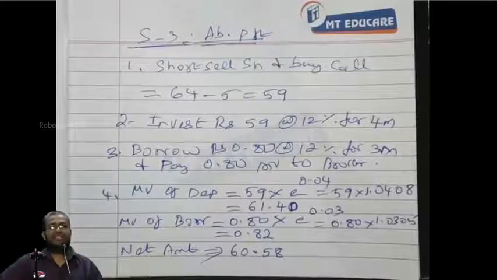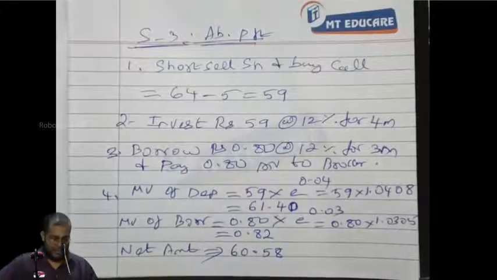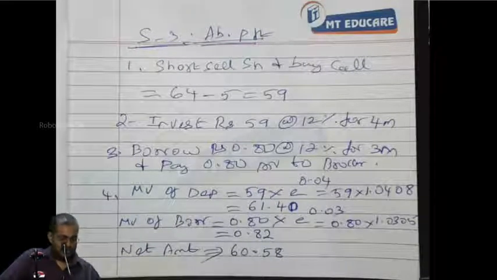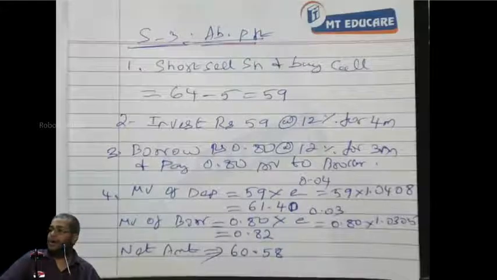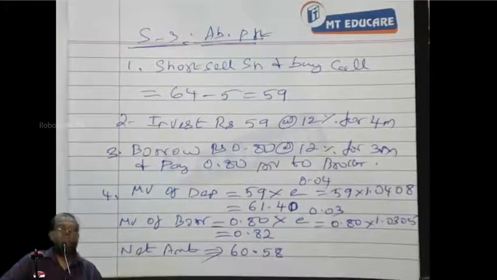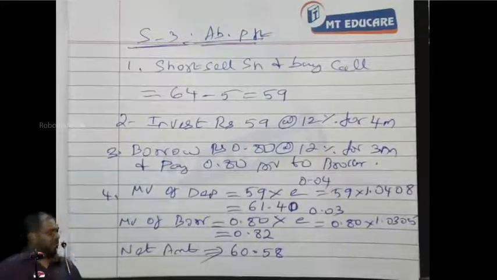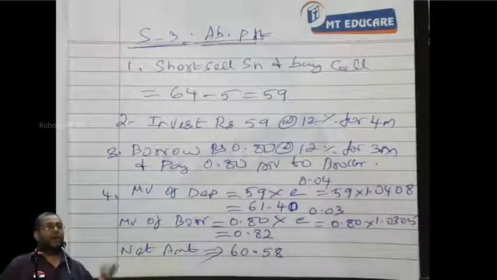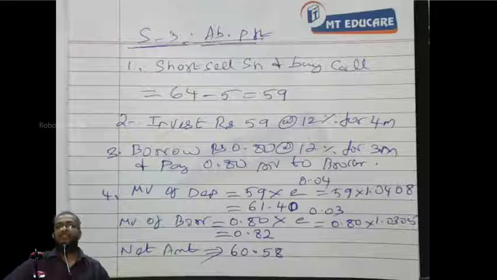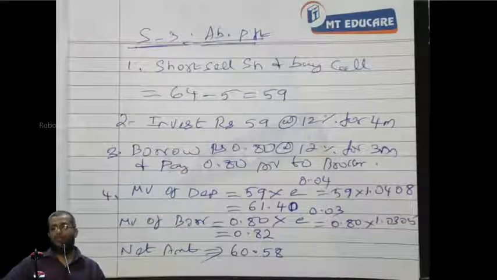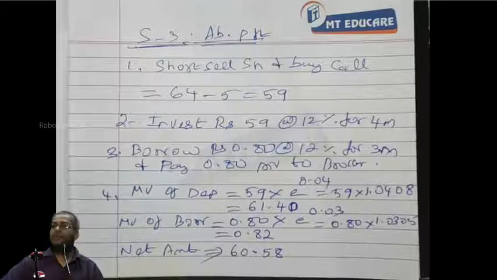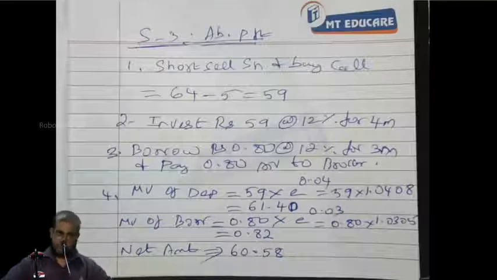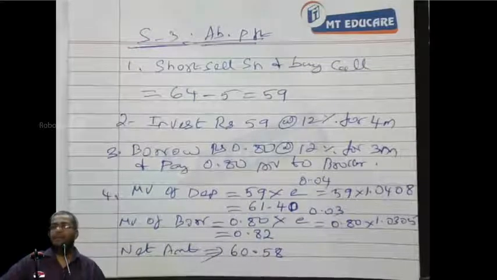Second branch, less than 60, what will I do? Allow the call to lapse, purchase the share at what? FSP. Allow the call to lapse, purchase the share at FSP and square off short position. Everybody, yes or no? No. Same point, you continue below this chart, below this branch, continue separately.